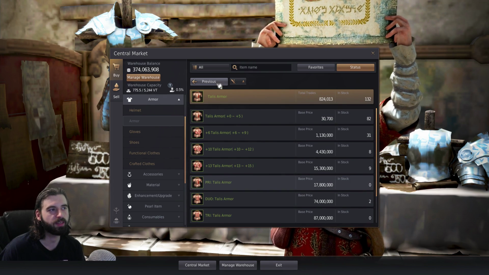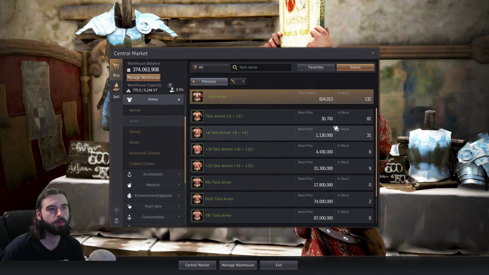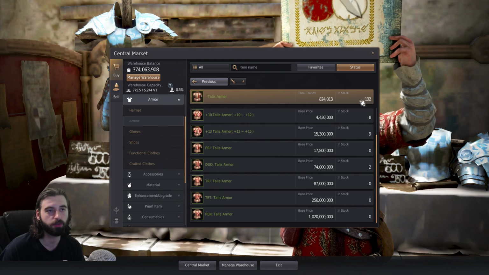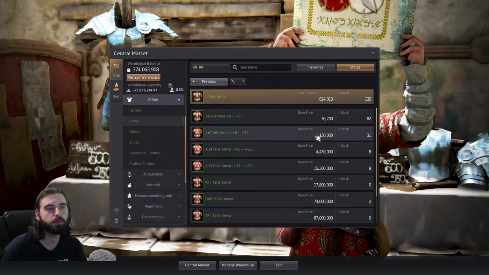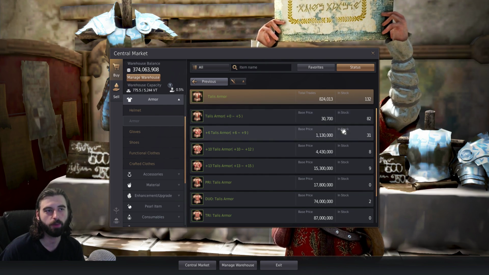So the initial listing on the previous page said there were 132 items in stock. So if we click on this, the total number of items in stock across all upgrade tiers will add up to 132. So say you wanted to get yourself a +6 upgraded Talus armor. The price for the +6 upgraded Talus armor is far different from the unupgraded Talus armor that you see right here.